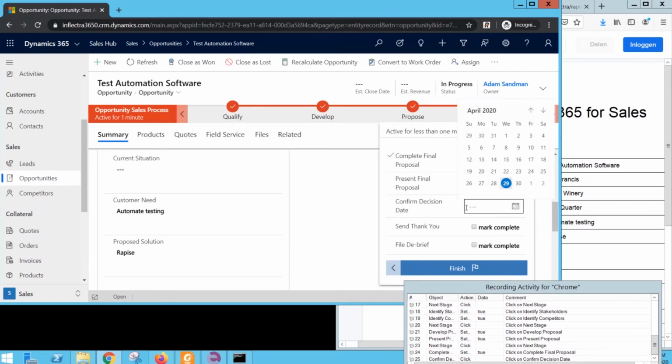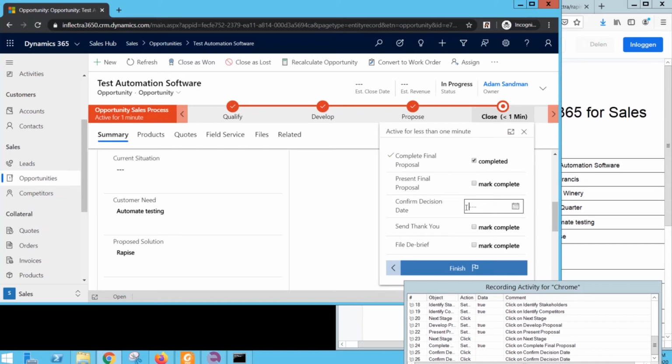So I will just enter the date manually. So the date will be 5/10/2021, and so where is the 5? Okay, and click on finish.